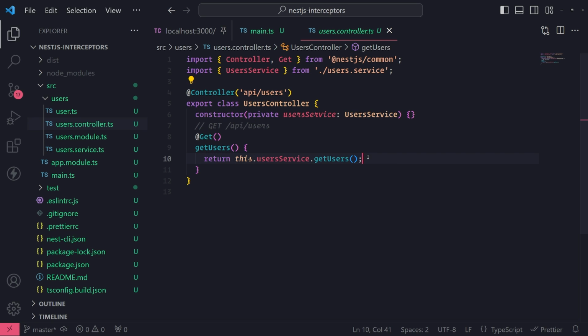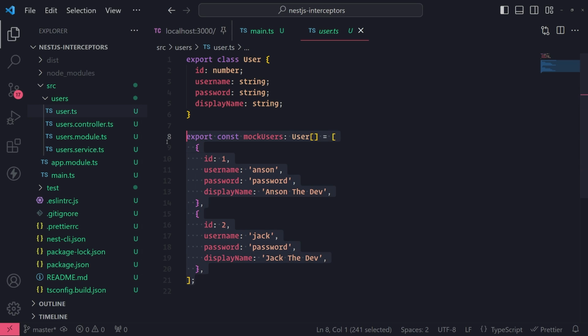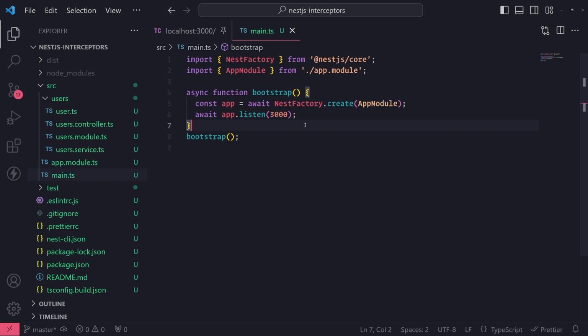We can see it's calling the user service that we injected into our users controller, and it goes ahead and calls GET users. If we look at the user service class, this method GET users just returns mock users, which is just an array of plain JavaScript objects, these user types. I also have my user class up over here. Just a lot of basic things that I wanted to get out of the way.